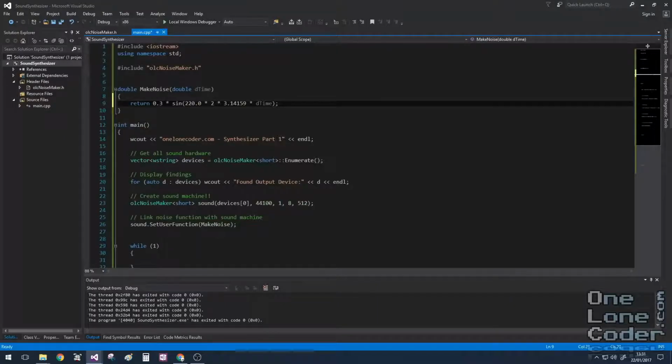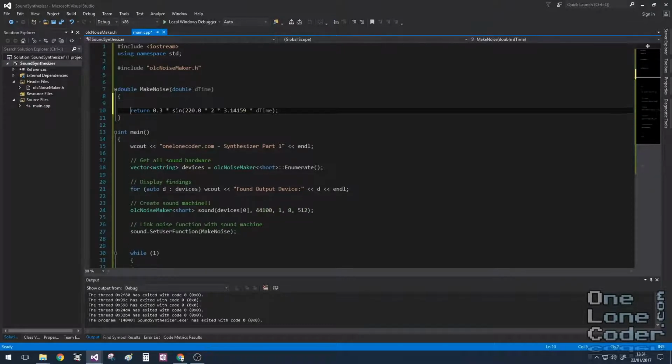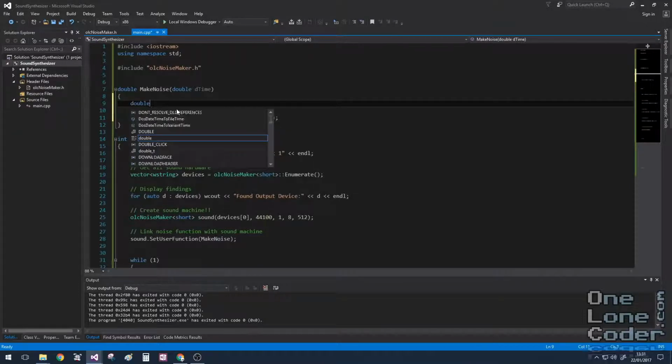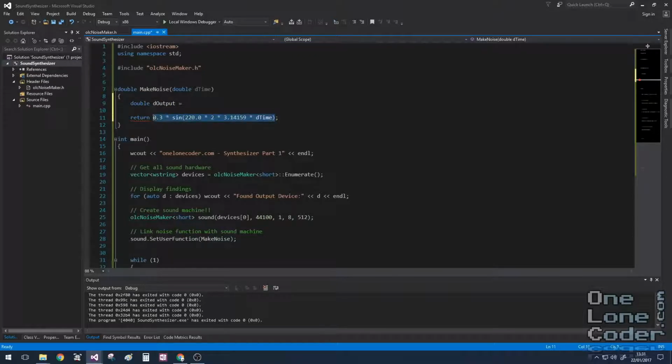Let's modify our make noise function to turn our sine wave into a square wave. I'm going to create a temporary variable here which just captures the sine wave.